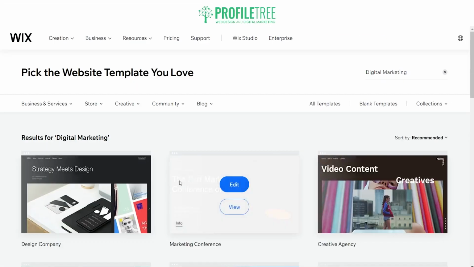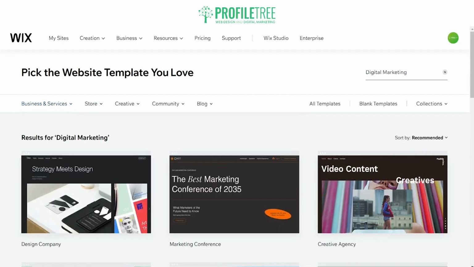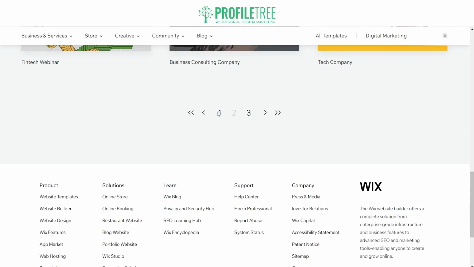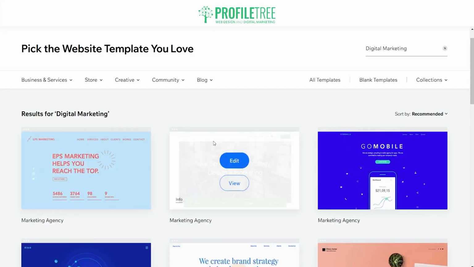So back to templates, I think I'm going to go for the first one that I saw from page 1. Keep it nice and simple, just so you guys can follow along. Once you are happy, go ahead and click edit. Wix Editor has 2 different options in terms of responsive design. They've got the website or desktop version, of course, as well as the mobile version, which you need. So it's good that that is already built in. I'll skip ahead until this is loaded.